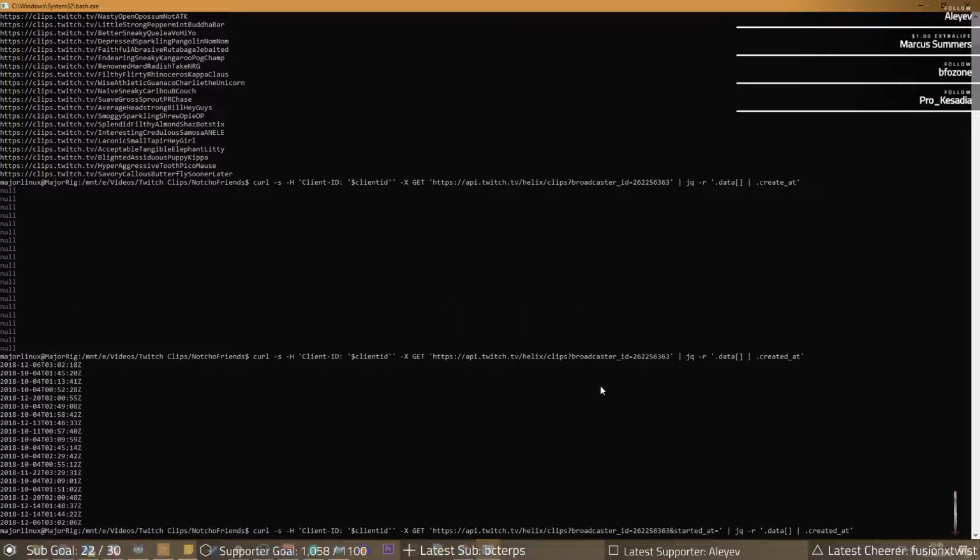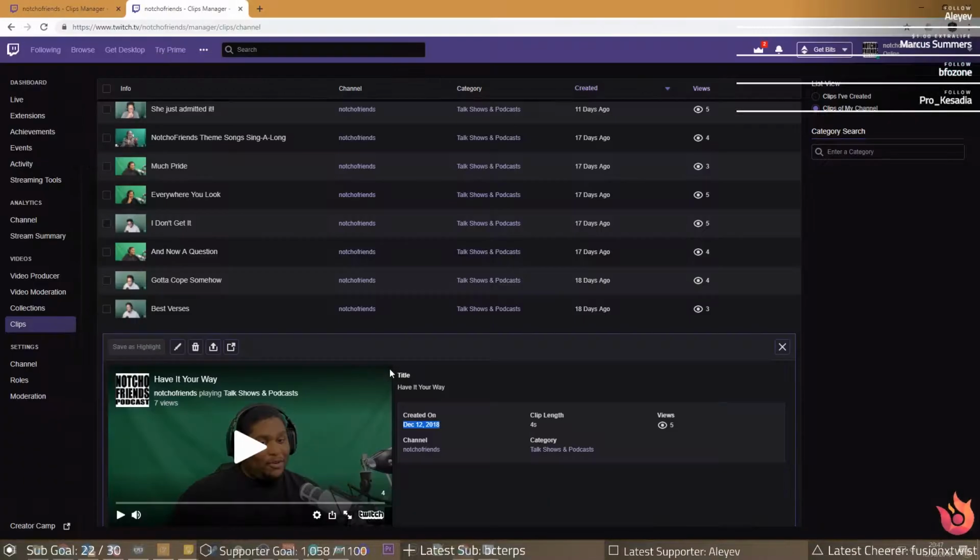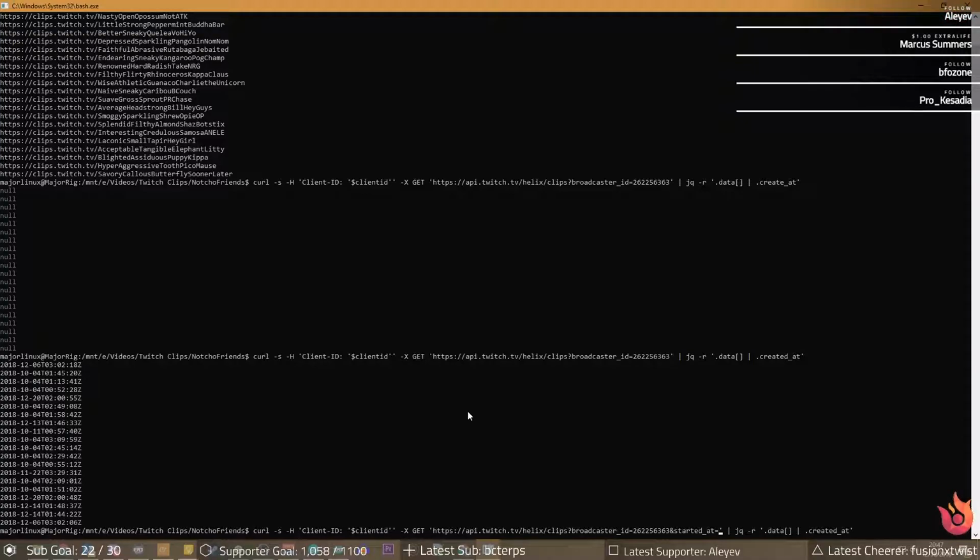All right, so what we're going to do is a started_at, which is the starting date and time for returned clips. So this is the earliest I want it to give me information. You have to do it in what they call an RFC 3339 format, which is essentially this date format here. With the first one, we can go back and review. The first one is on December 12th, 2018. That's what I'm going to look at.